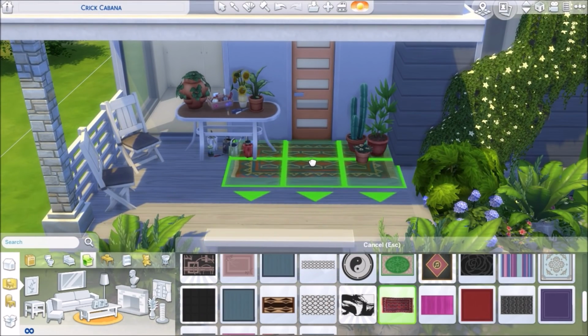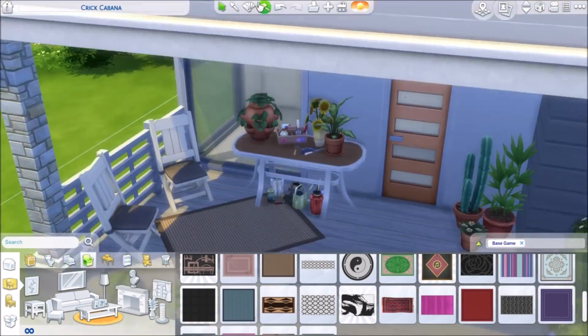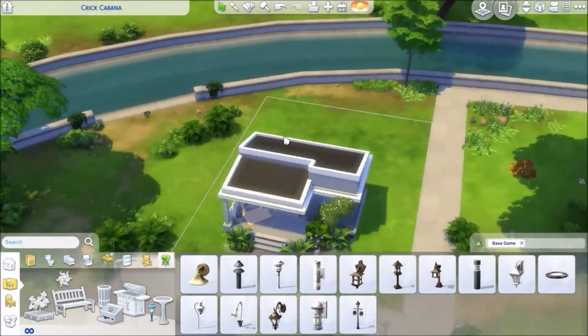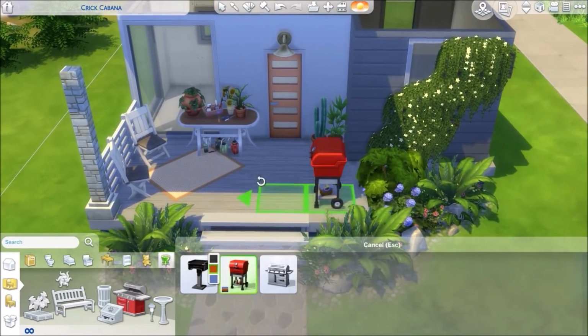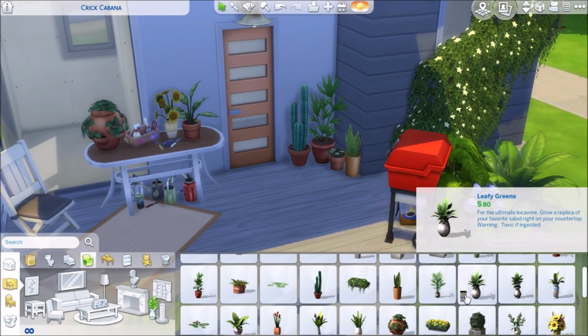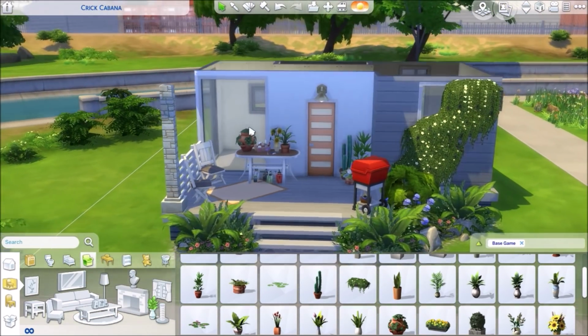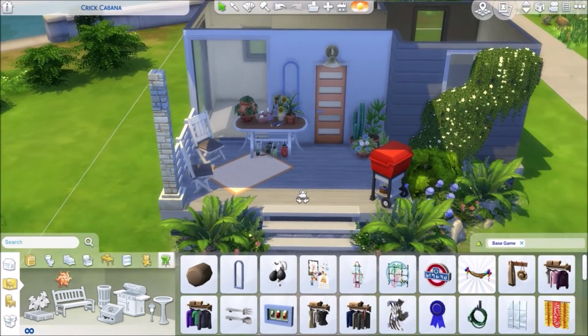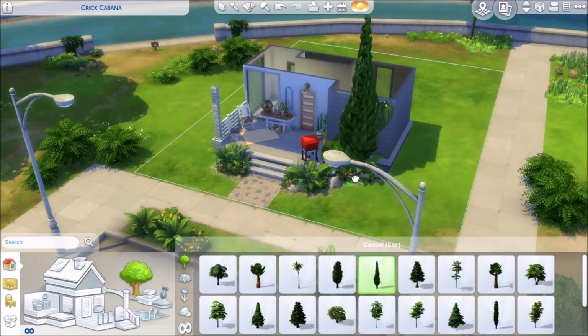I definitely have been noticing lately with my base game only builds that I've been really into going crazy with the plants, because there's not really a whole lot that we can do in the base game when it comes to decorating. So I always go to plants as my savior, I guess, for filling in spaces. And you know what, it works. It does the job. It fills in spaces and keeps them from looking blank.